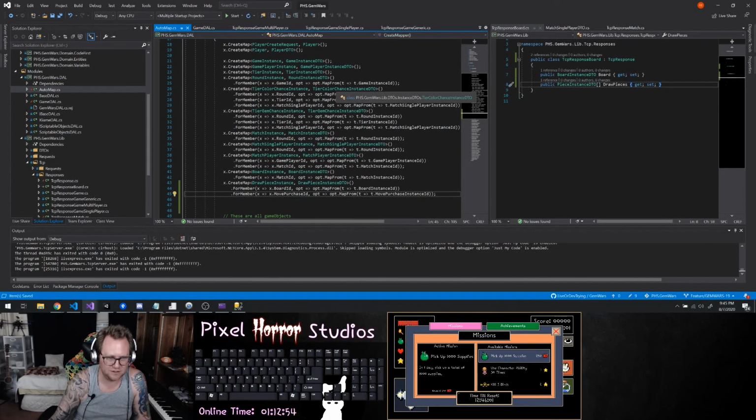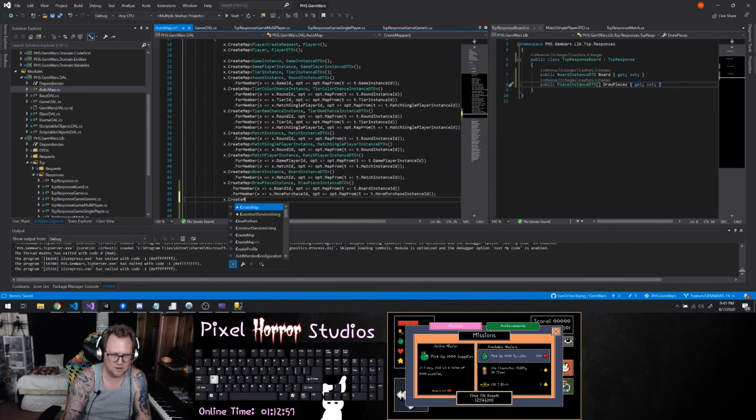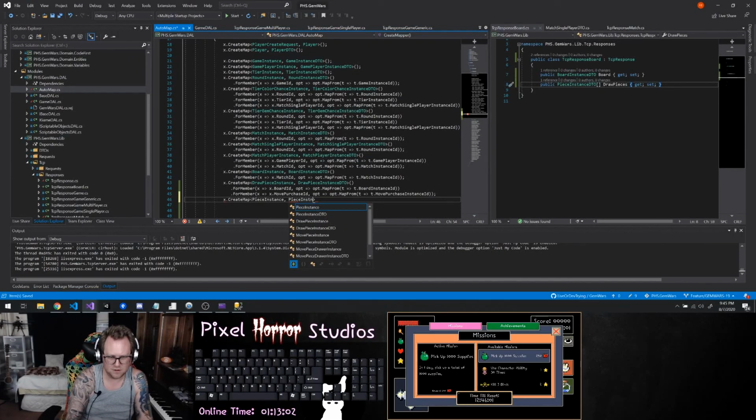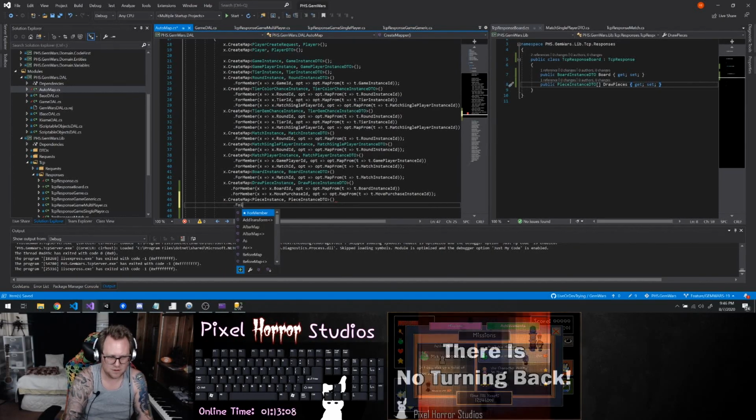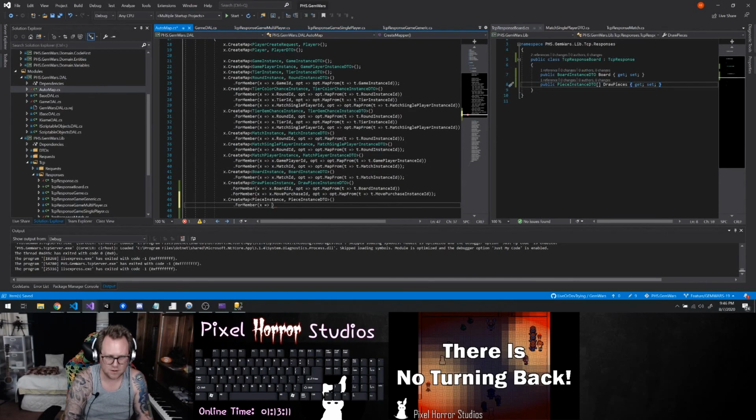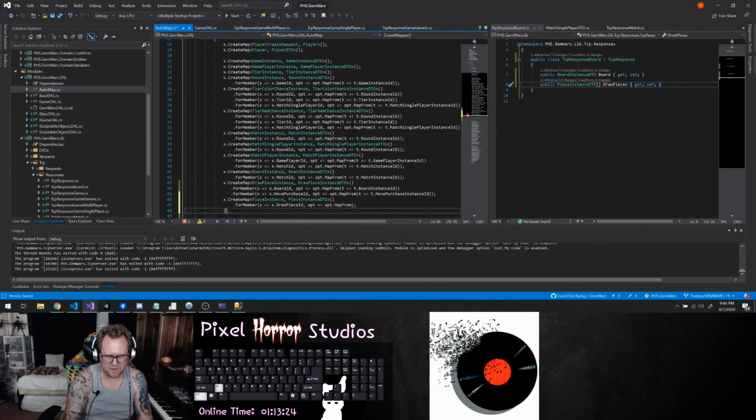And then on piece, draw piece ID. We want to map that from draw piece instance ID.